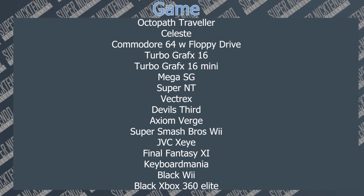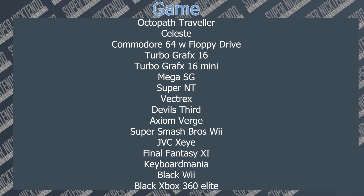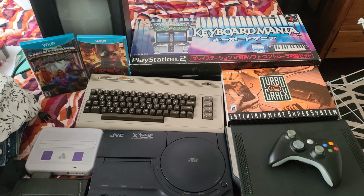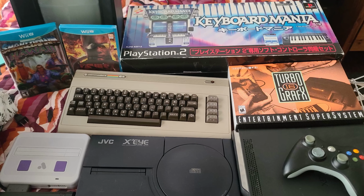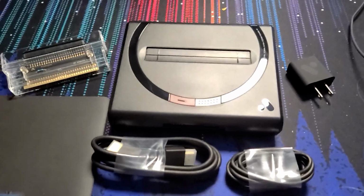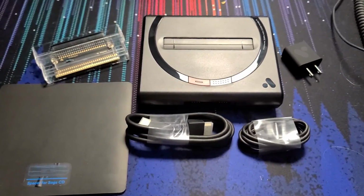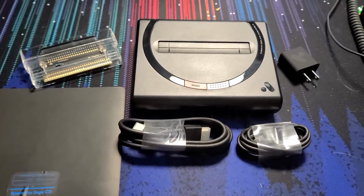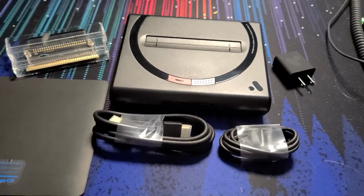So what did I decide to get rid of? Well, here's a running list. There's 16 items in total, and it's mostly redundant stuff in my collection, like the Analog Mega SG and Super NT. I bought those thinking that I would use them a lot, like my NT Mini Noir, but I mostly play on the CRT, and when you get something like HD Retrovision cables, the picture looks identical to the analog on CRT. Plus, if I ever want to play on a modern TV, I have the Mister, so those were up for sale.